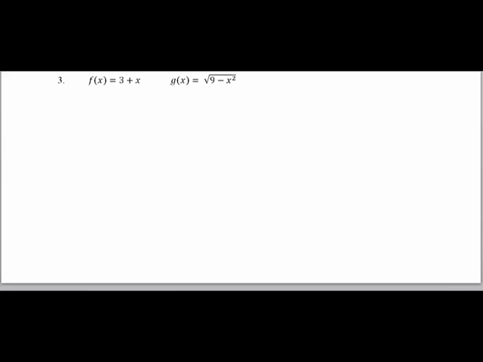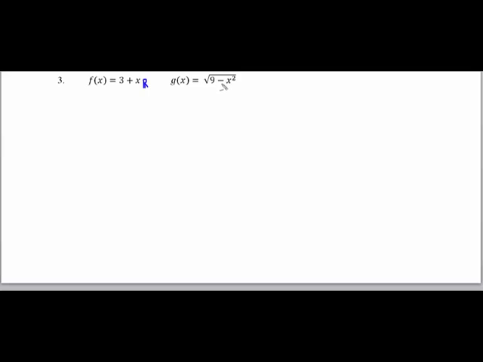So for our final part of this problem, problem number 3, the biggest question most people will have is determining the domain of g of x. Let's first take a sidebar and say that this is absolutely real. But this is a problem. This is not real, and the reason why it is not real is because it has the square root of 9 minus x squared, so it has a square root.